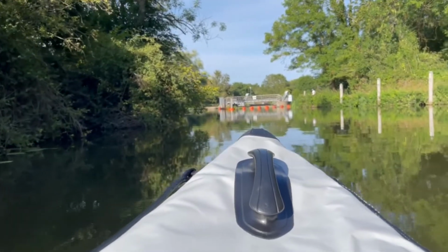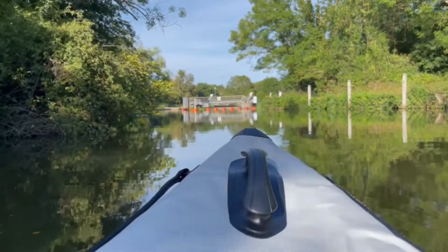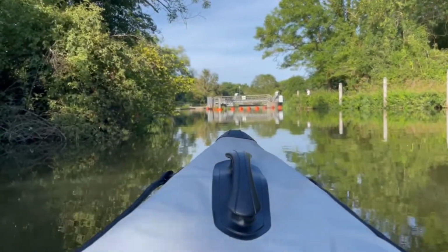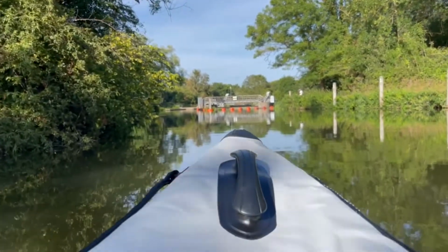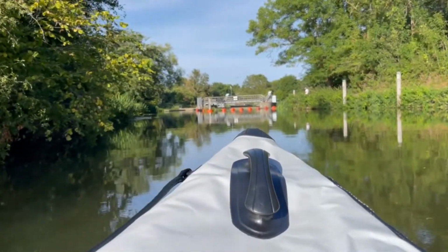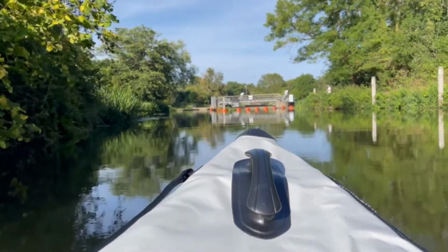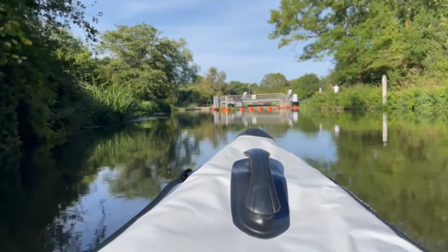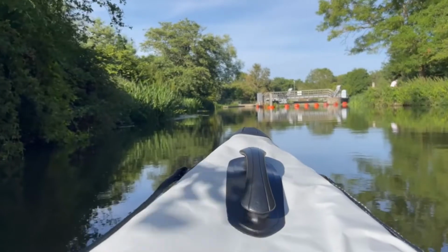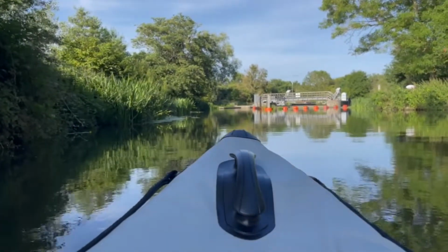So we've got Sluice Weir Lock coming up. Seems a lot of activity around this area. Got some big fields to the right of me, which seem to have a lot of people camping on there at the moment, like legitimate campsites. So loud music, barbecues, all that sort of stuff, which is fine. It is what it is. People are all entitled to do what they want to do. But yeah, there are some nice tranquil parts in between, which is quite nice.